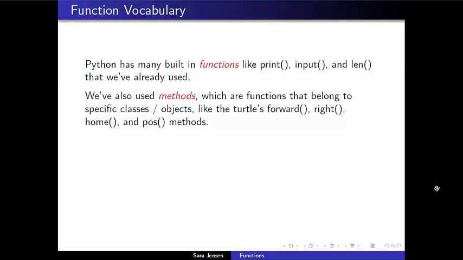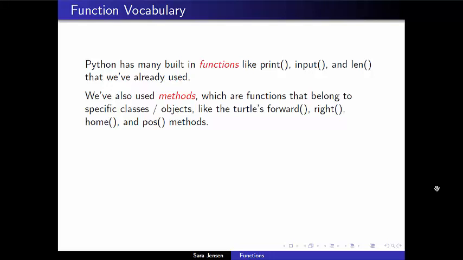Next, I'd like to go over some functions that we've already used and introduce just a little bit more notation. So Python has a handful of very common functions already built in. Examples of these functions that we've seen are print, input, and length that we've used to find the length of a string or the length of a list. Those are functions that are so common that Python already builds them in to its vocabulary. It doesn't go so far as to calling them reserved words. They're not quite that, but they're functions that Python already loads in automatically.